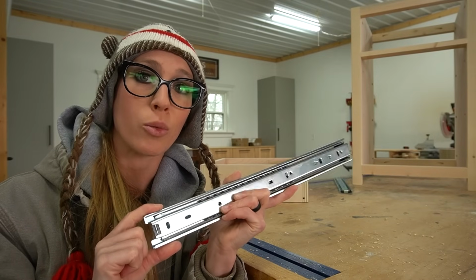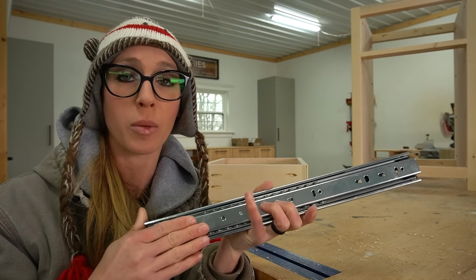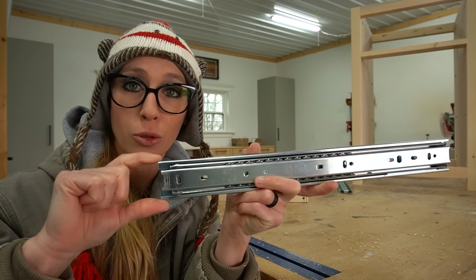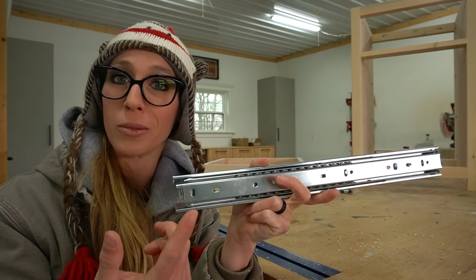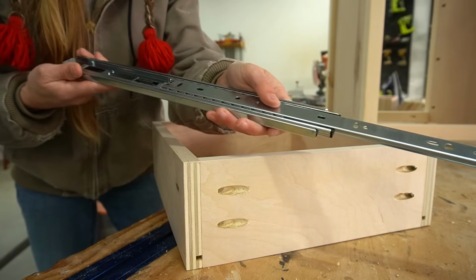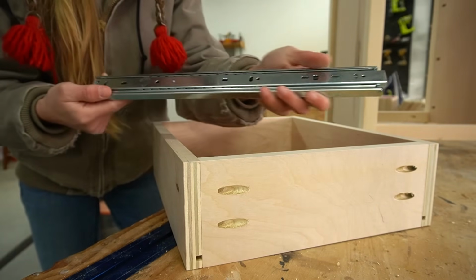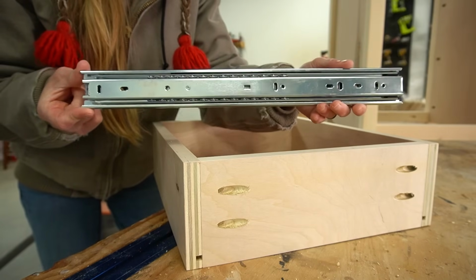You can get these slides with or without soft close mechanisms. These do not have a soft close mechanism, but if they did, it's basically just a little plastic attachment here with a spring in it so that they slide back slowly. I mentioned in part 1 of the series that these slides typically come in 2-inch increments in sizes from about 10 to 24 inches. Here I'm using 16-inch slides.